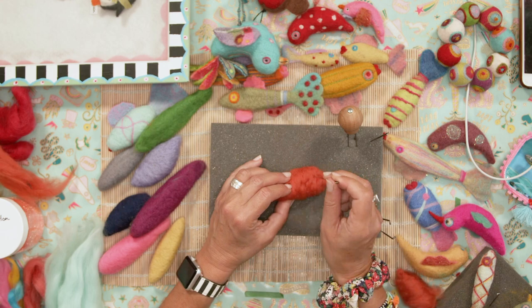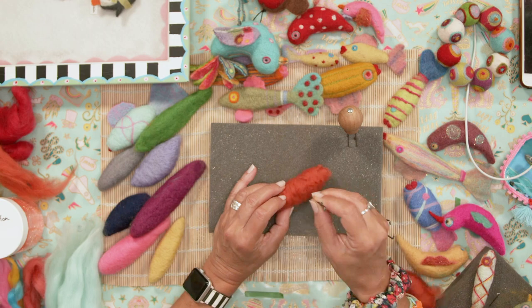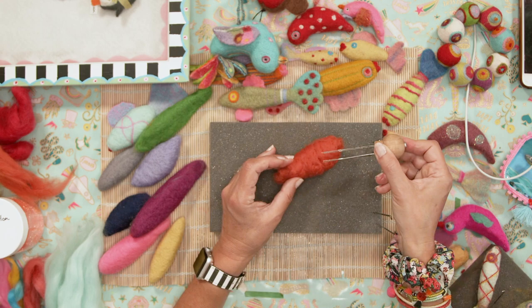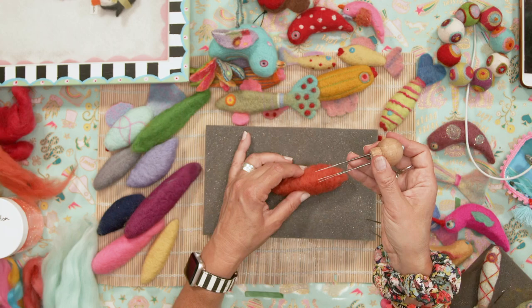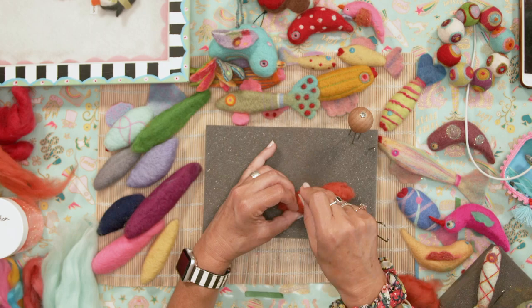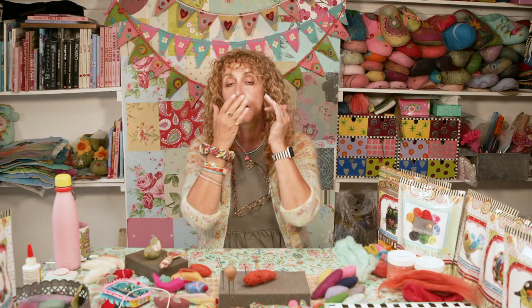Now we need to refine it. You can carry on using the 38 gauge star on its own, or you can hold two together and stab two at once — though this might indent more than you'd planned, so go back to one if needed. Personally I like to just use the single needle to start with because I feel more in control. I'm constantly refining and turning it.